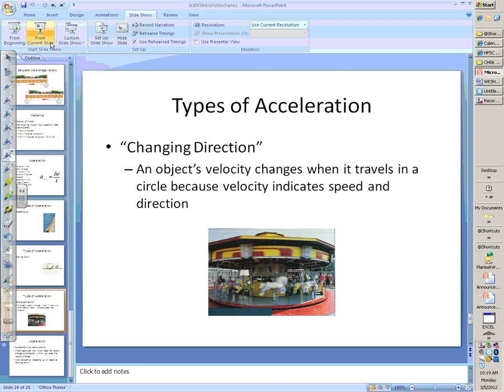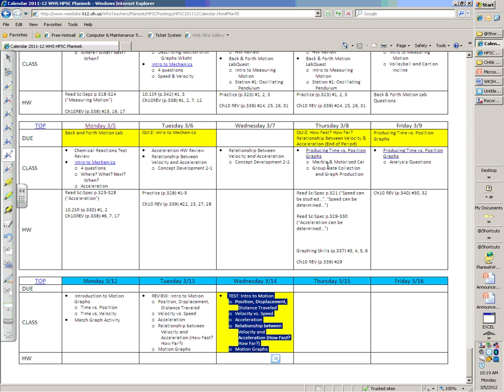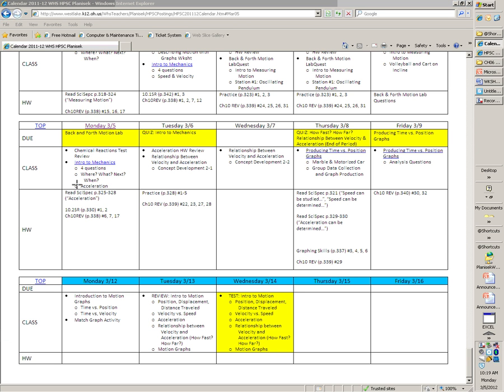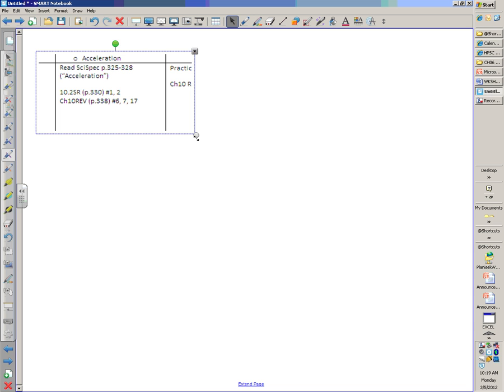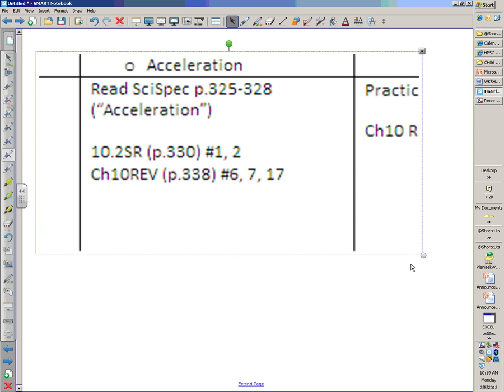All right, on the calendar. Let's see if I can get this in before the bell rings. Just for the recording, here's stuff from the book for tonight. This is all conceptual stuff about acceleration, like we talked about today. We'll do some more conceptual stuff at the beginning of class tomorrow, then we'll take a quiz.